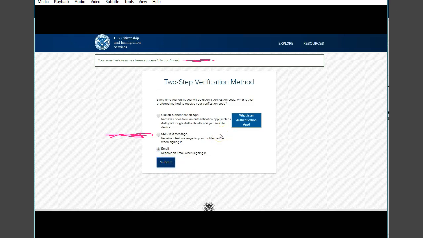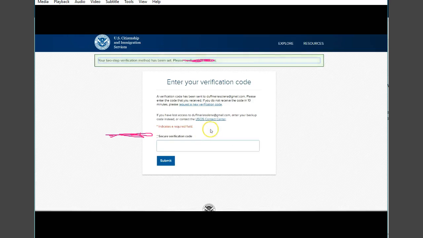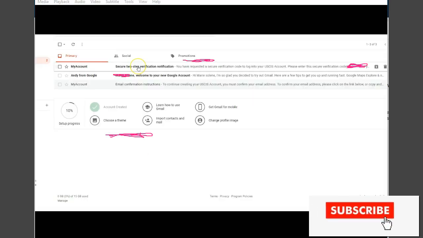We are creating the account. That's the first step. What does that mean? It means they send a code to our email. We need to log back in to the email to find out the code, because we're gonna need this code. And that means if I start the application and don't finish it, every time I want to log in, they will send this code to the email just to make sure that it's me. So that's what I'm doing.